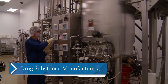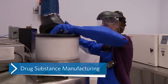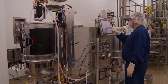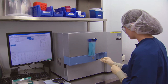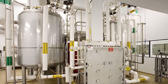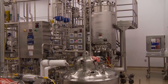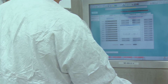Whether your process is developed at Catalent or tech transferred in, Catalent Bloomington provides bulk drug substance manufacturing, including CGMP cell banking for clinical trials and commercial supply. The site offers a wide range of mammalian cell culture production scales and processes, including 200-liter and 1,000-liter single-use bioreactors, and two 2,500-liter scale stainless steel bioreactors, as well as multiple technologies for harvest and harvest purification processes.